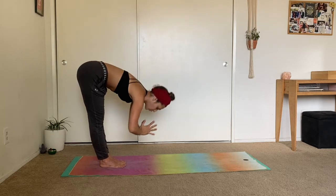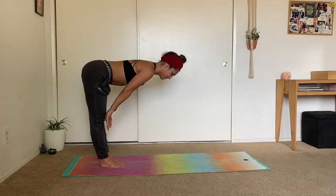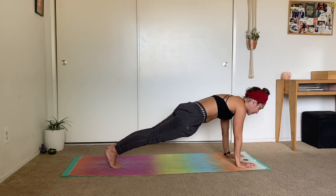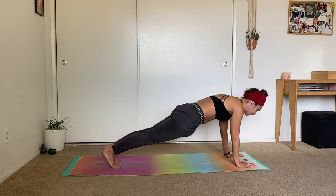This time, forward fold. We're gonna release everything down. Inhale, halfway lift, lengthen the spine. Exhale, walk your hands all the way to the top of your mat. Come to a high plank. Keep the core and soften the elbows. Crown of your head reaching forward for 4. Nice, here, 3, 2. First time, chaturanga.